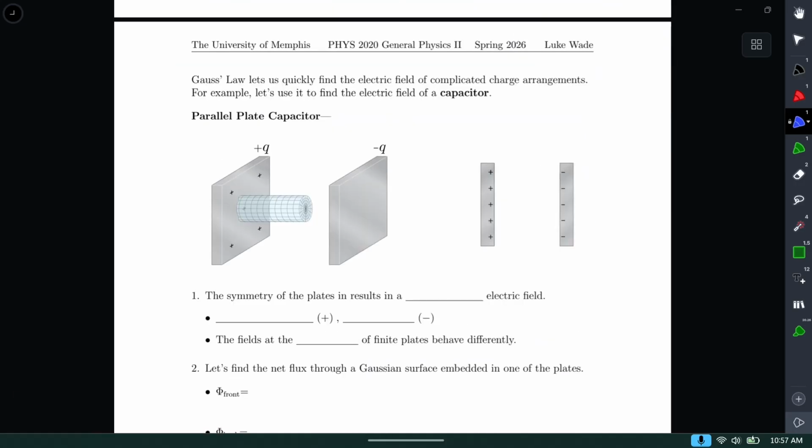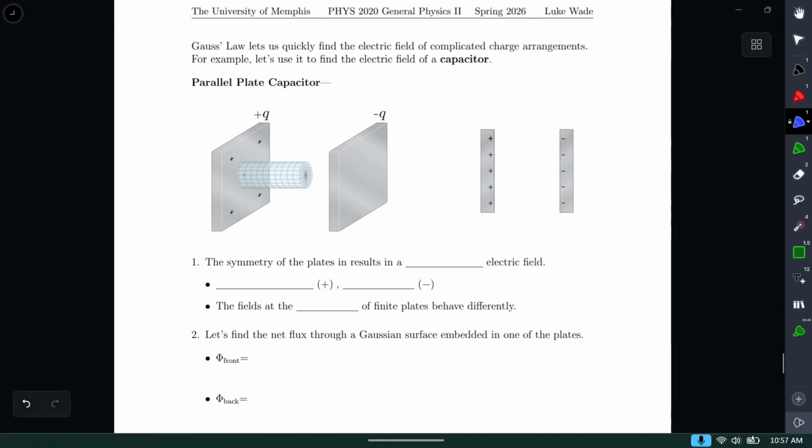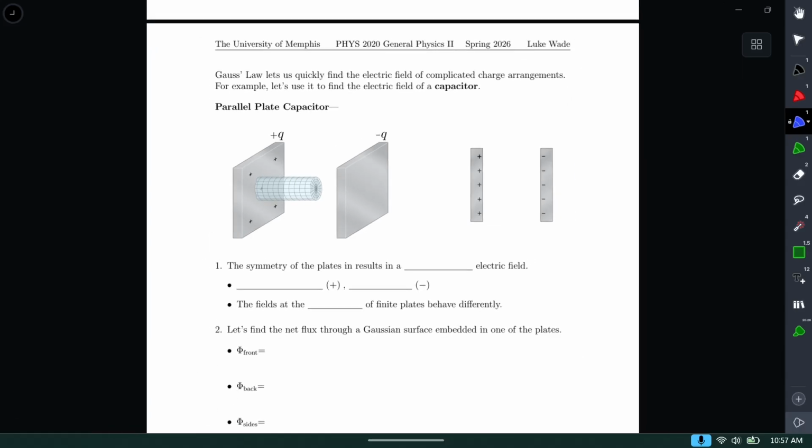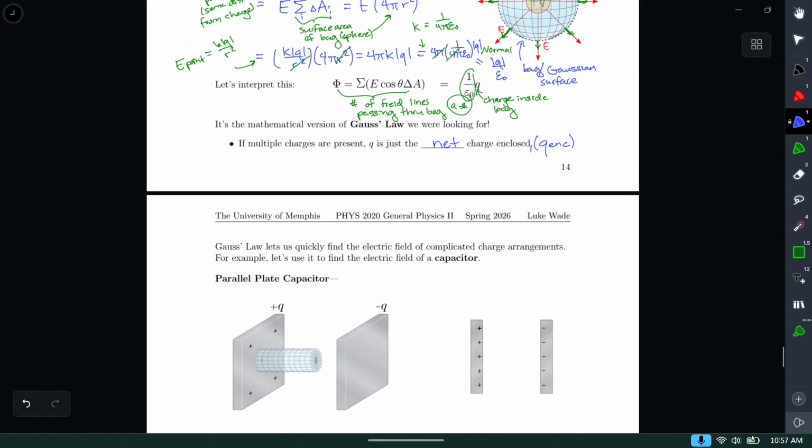Honestly, it's good I'm recording this because Gauss's law is the hardest thing in the semester. Once we get past Gauss's law, it'll take a little bit of getting used to what comes next, but I really feel like people internalize it a lot better than Gauss's law by the end of the semester. So it's good that you can come back to this. So I'm going to use this now. Now Gauss's law is a tool I have to work with. It says that if I can just find a way to count how many field lines pass through a surface, that will automatically tell me how much charge is inside, and I can go the other way.